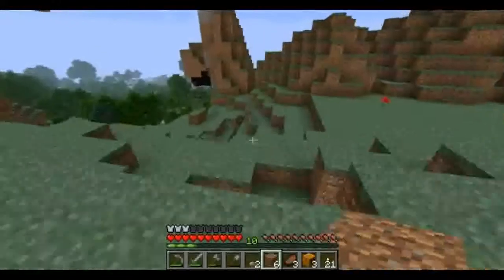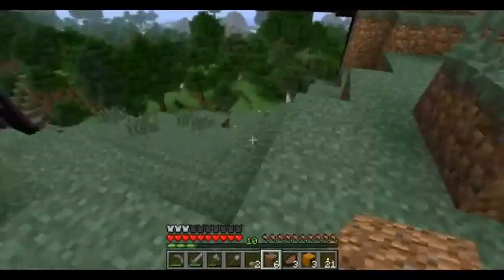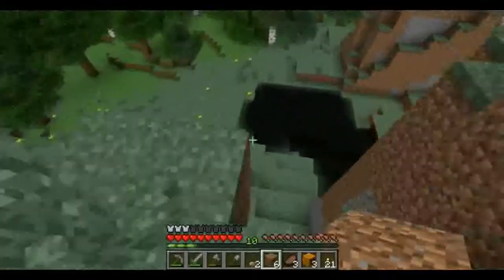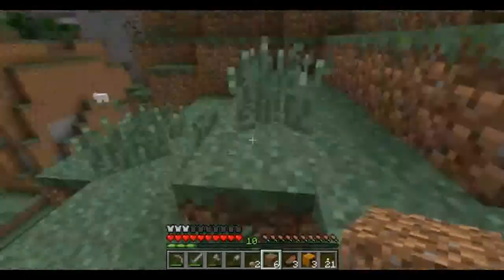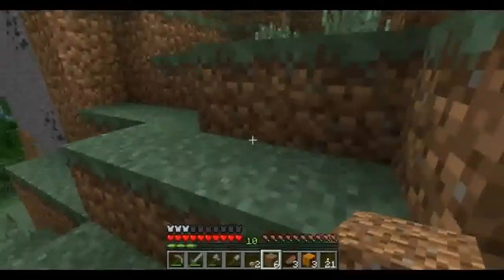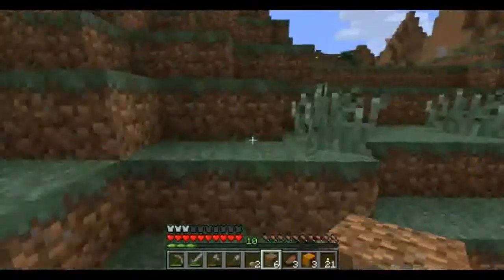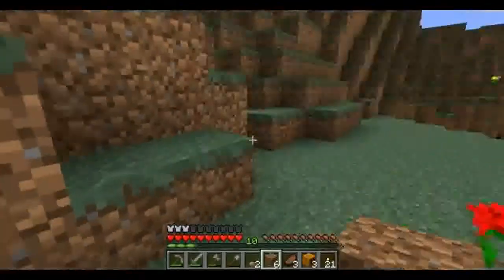So now what we need to do is go find ourselves, we know where we want to build our house at, now we need to find ourselves some iron. Because it would be nice to have some iron tools, and an iron sword and some armor. You know, things to protect us from the evil baddies.